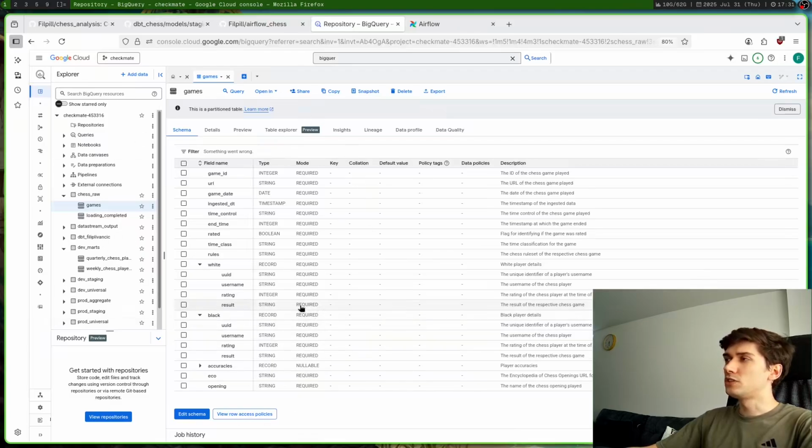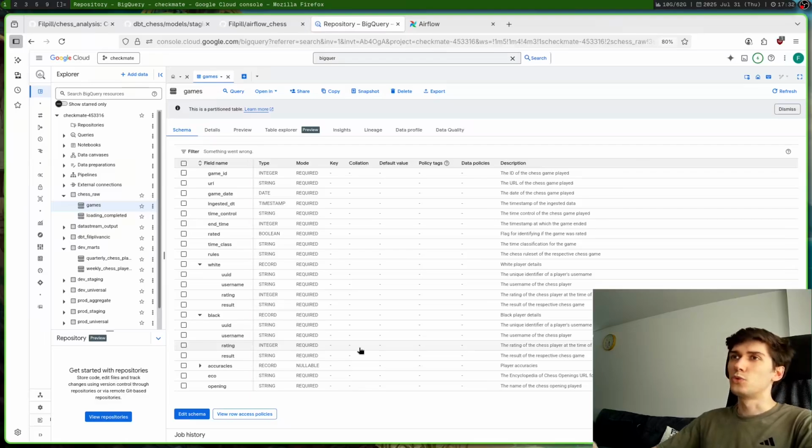However, in order to prepare this for analytical purposes, let's say we want to do a player level analysis. Currently, we cannot do it in this format because we have the white username and the black username in two different fields.